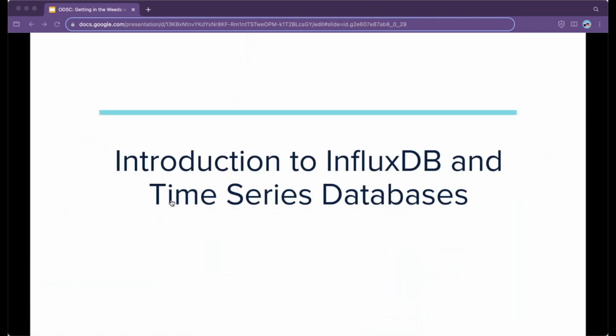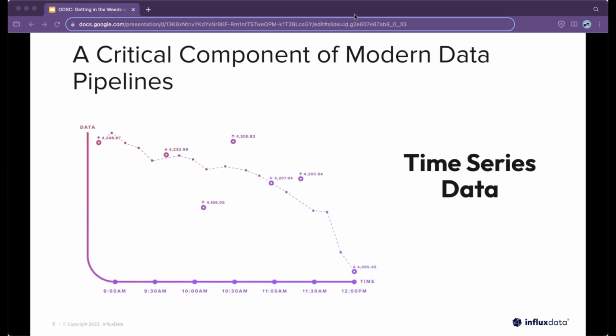Introduction to InfluxDB and time series databases. So the first thing to keep in mind here is time series data is specifically data that has a timestamp. This is data that you wish to query on that timestamp, though. So you might have timestamps in your data that you're not really querying on. It's more just a timestamp that happens to be extra information, like the last time somebody logged in, for example. But that's not really what we're looking at. What we're looking at is more about data where you have a timestamp and you want to query on it.